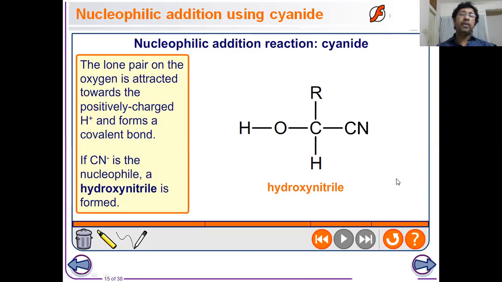Well guys, today I have explained 4 different mechanisms which are very important in the Cambridge AS level exam, and you know that in most of the exams, these mechanisms are very important because any of these mechanisms may come in paper 2, or there are many questions in the MCQ part that come from these different organic mechanisms. I hope you have understood, and this class will help you a lot. That's all for today. Thank you very much.